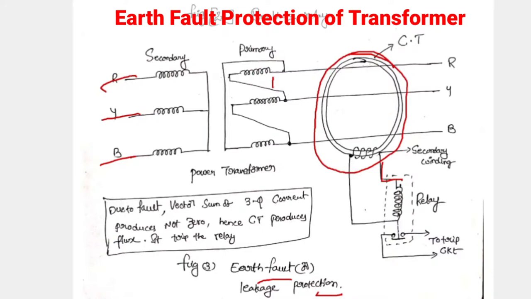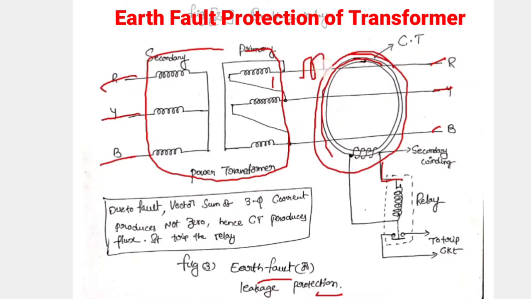What will the circuit look like? Primary and secondary. It is the power transformer, primary and secondary. The secondary is connected to the load, whereas the primary is connected to feeders. The primary has high voltages. Here we provide a CT. We can represent it like this also, but for 3 phases we can provide a 3-phase CT. It is delta connected, the primary is delta.